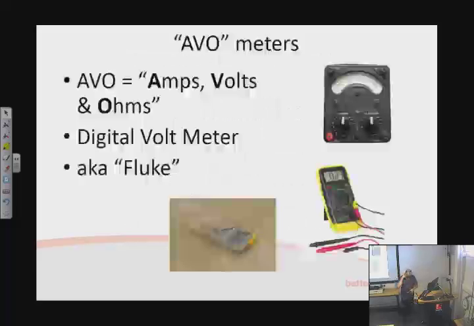So in the simplest case, I hope a lot of this will be a repetition for most of you, but it's worth saying anyway. In the simplest case, we've got amps, volts and ohms. You'll hear people sometimes talk about AVO meters, amp, volt and ohm meters. So in other words, current, voltage and resistance. And there's all sorts of different types of those. As you can see here, there's pretty old devices. That's sort of my physics from the early 80s.